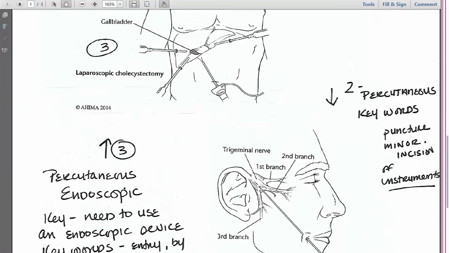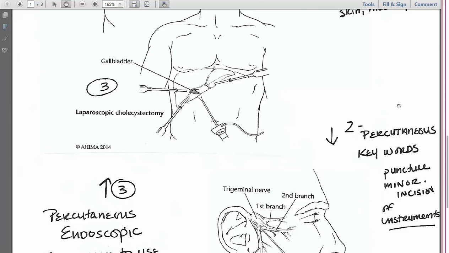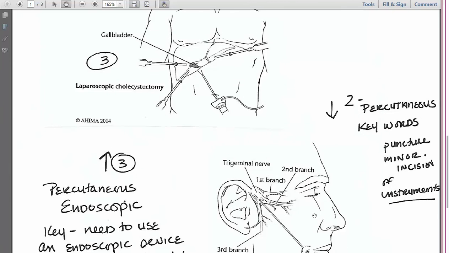One of the things about number 2 in terms of percutaneous is just the fact that the physician is making this minor incision. The fact that he's using a needle is not part of the surgical approach because a needle is not required. The physician could just make a small cut, maybe to go in and grab something out of the patient's skin, such as a foreign object or something like that. So the needle is not part of this particular surgical approach or required.